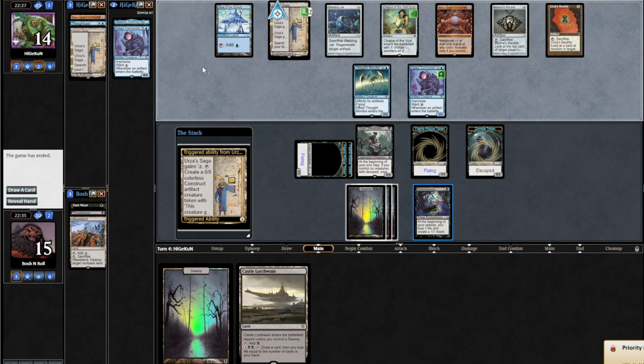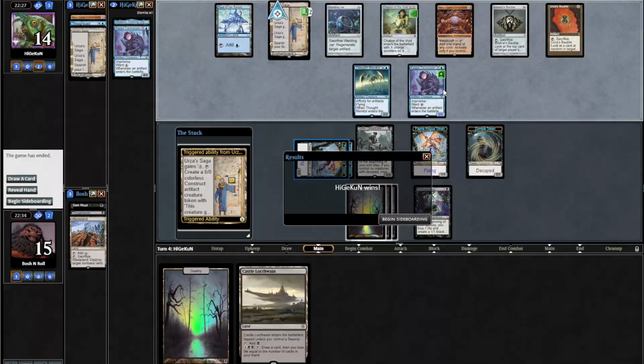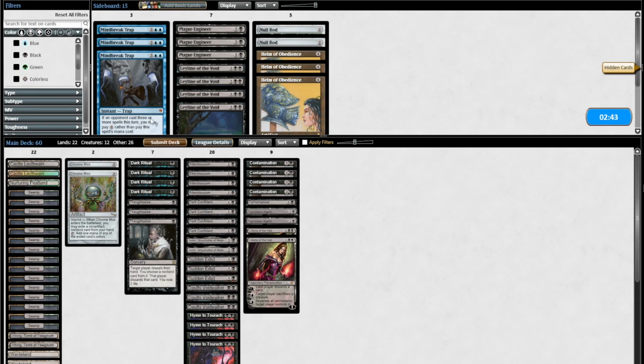And obviously, I could have taken something different with the Thoughtseize. I could have just taken the Kappa. But with the Wasteland and the way that their hand looked, I felt pretty good going after Opal. I don't know. Maybe it's just wrong.